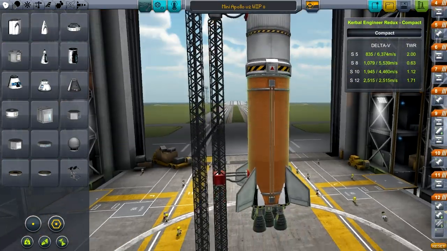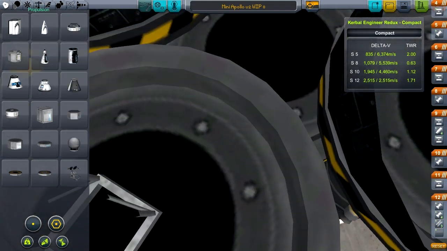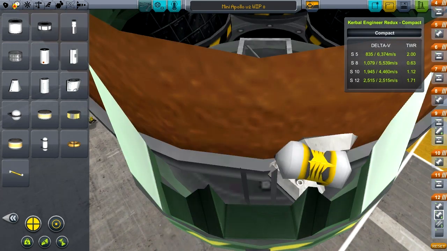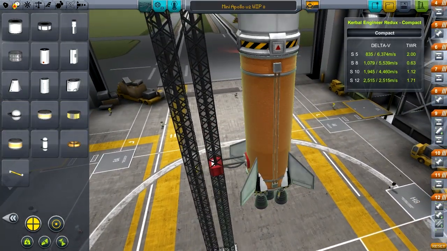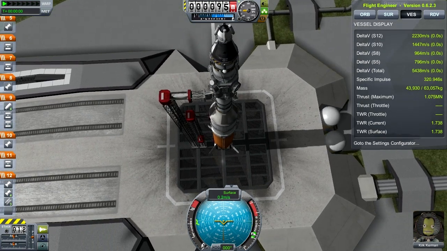So, pull this up a bit so I can get to it. And we're gonna add some fuel lines in here. Yes, I care how they look even if no one will ever see them. Okay, that should do it. And if it doesn't, I will be angry. Now, wow, that is wobbly. Yeah, I'm definitely gonna have to fix that even if this launch goes well.